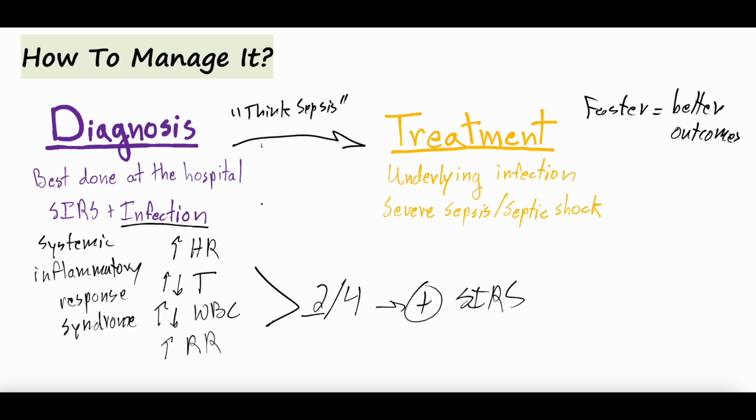So if someone comes in and they have dysuria or burning when they urinate, some suprapubic pressure, pressure where their bladder is, you get a urinalysis. The urinalysis is positive or concerning for infection, and they have a heart rate that's elevated at 110, and their white blood cell count is elevated at 14, right? These are 2 SIRS criteria plus infection, and this would be a patient that we were worried about sepsis.